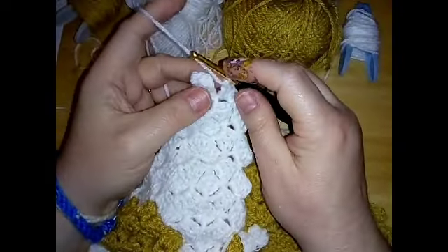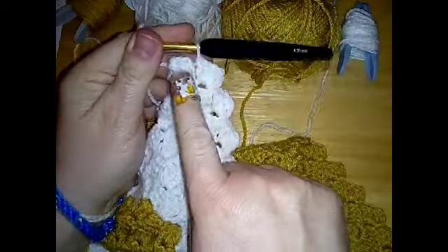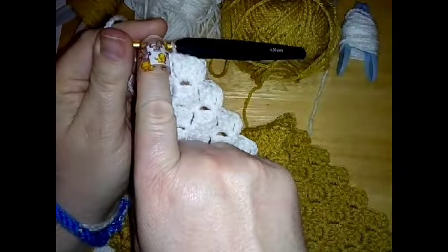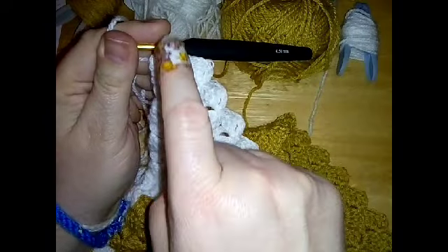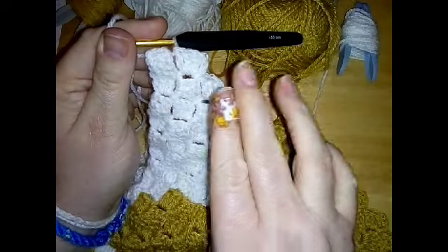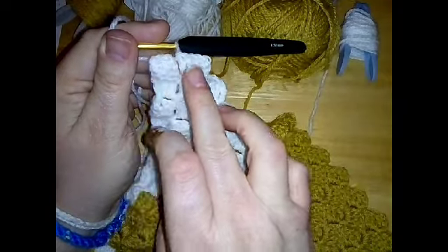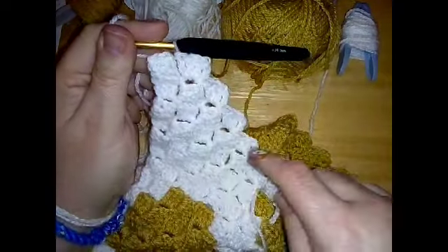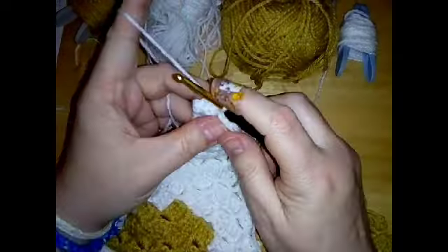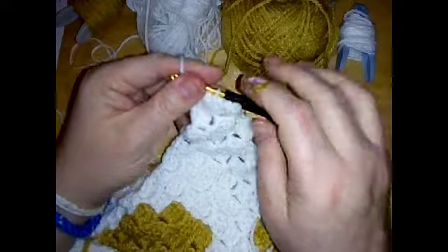Just to remind you — we're finishing the rows. When we finish the rows, normally we've been doing a block on top. We do this and then we do one block on top. But when we're onto the decrease rows — the second half of the square — we stop next to the last block and not on top. So if you think you're a square short even though you've got five, we stop next to. I'm going to show you how to decrease — how to turn it for the next row.